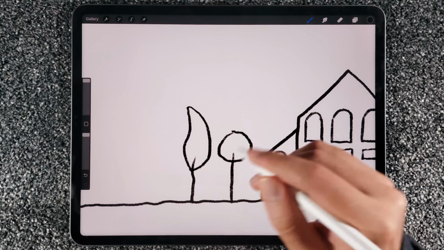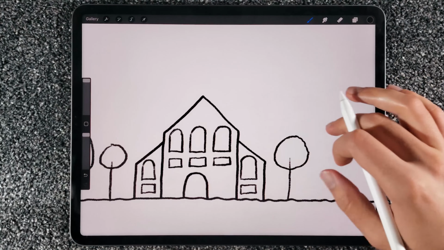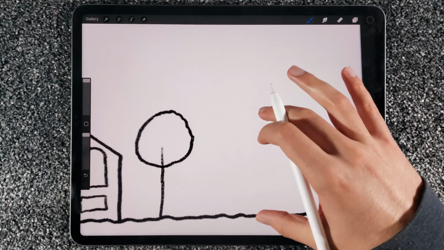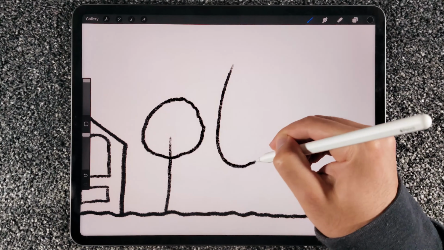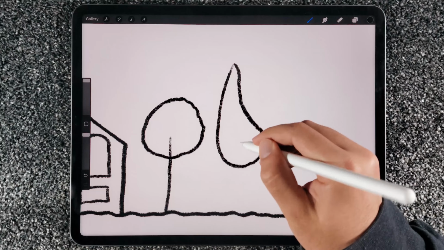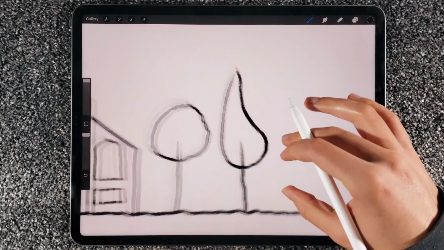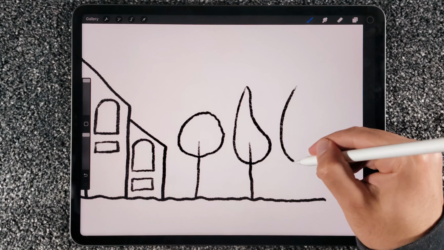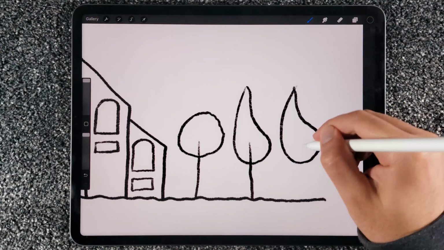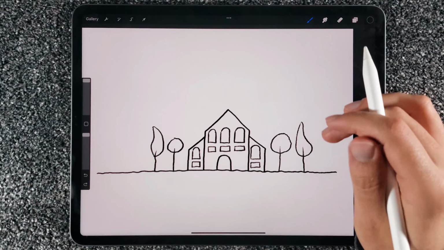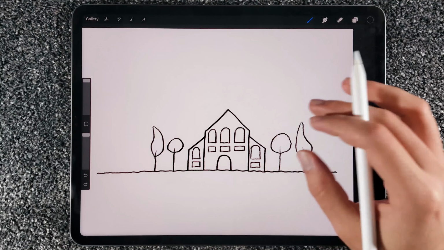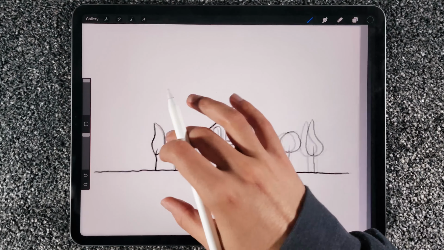And again, stroke. Do the same on this side. The shape is something like a fire. Start like this and finish it with this shape. These are the trees.